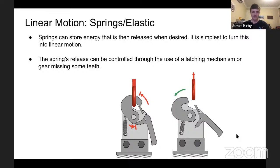Another way is to just have a gear that winds and retracts a mechanism, but has some teeth missing. So when it gets to that point with the missing teeth, it can spring back out. It's not used very often because it can damage the gears, because the teeth hit back into contact. But if you have no other option, that is a way of doing it.